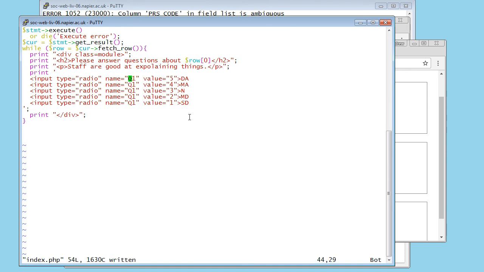So I can put in $row 0. That's a module code. I definitely wouldn't want to use the module name there. Okay, and now my string interpolation is not working because I used these things here. I use single quotes on the outside and double quotes on the inside. That's going to be a real pain. Okay, let's keep going. So I typed in that. I'm going to do dot and dot and dot and dot.